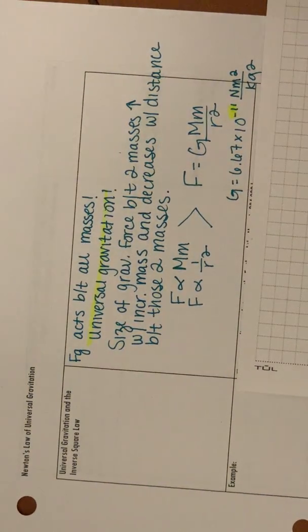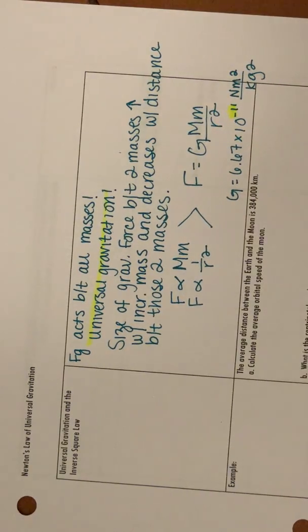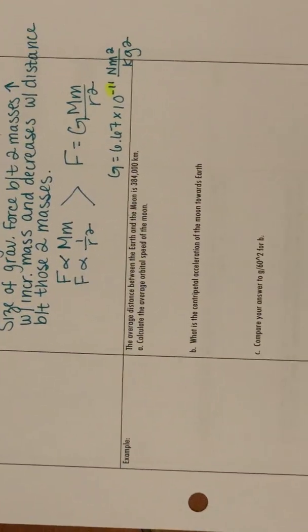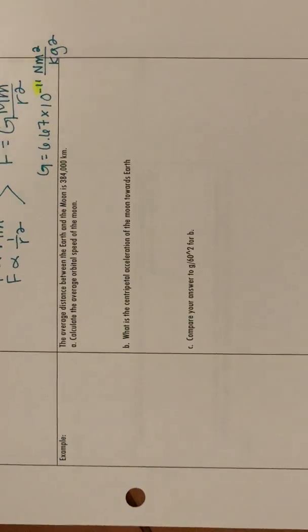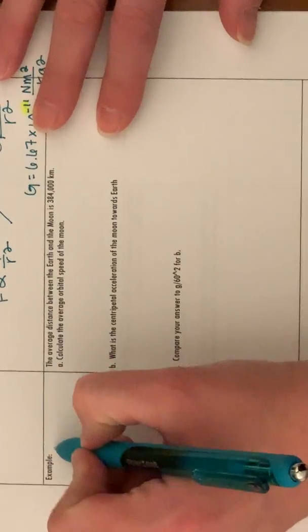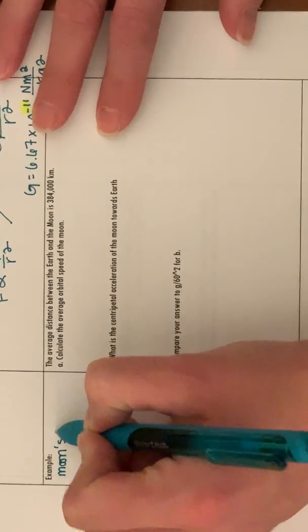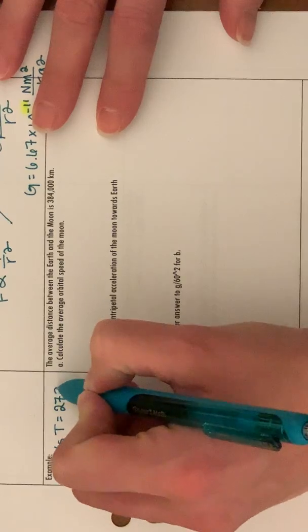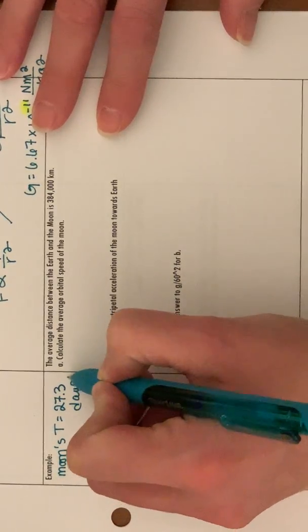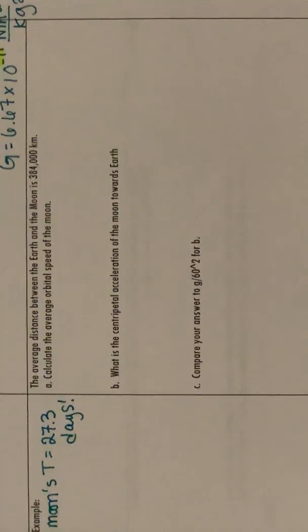So let's take a look at an example of that. I'm going to have you guys maybe hit pause and try this on your own first. It's going to step you through and combine some of the things we've been talking about, like centripetal acceleration, and work gravity into it. But before you hit pause and work this on your own, I forgot something in the notes: the period of the moon around the Earth for this particular problem. The moon's period is 27.3 days. That's one little tidbit I forgot to put in there if you want to try this problem on your own.